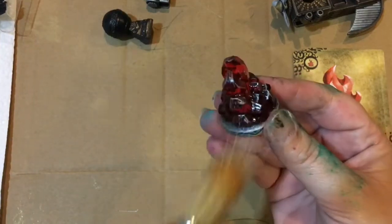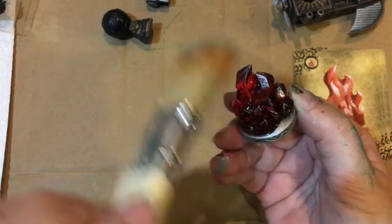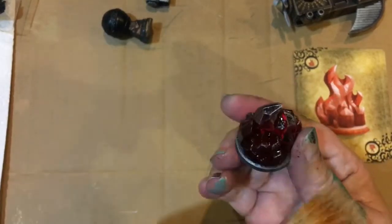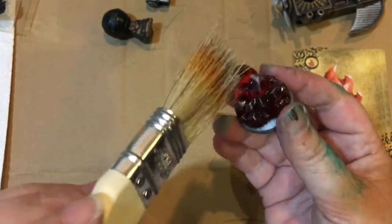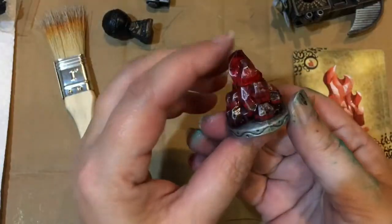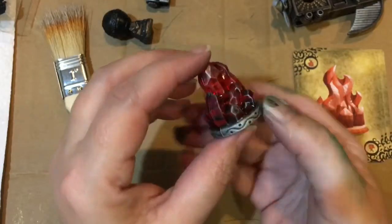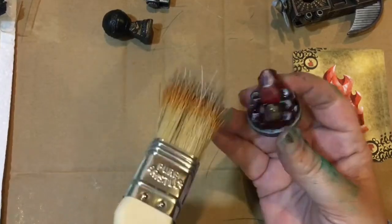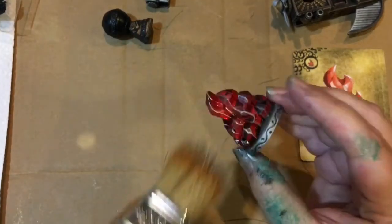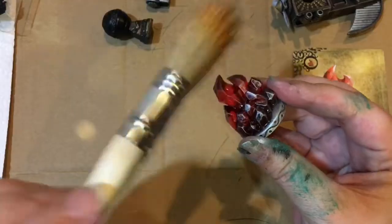Sorry guys, I didn't realize that was off the camera. There we go. You could actually go nuts if you wanted to. You could really hammer that. Just going to give it a wee wipe, I think, and leave it the red.